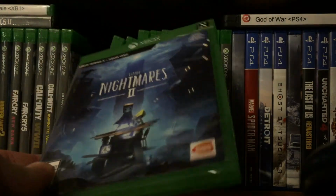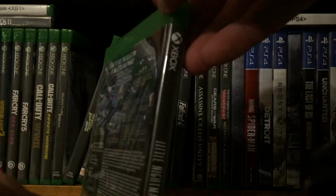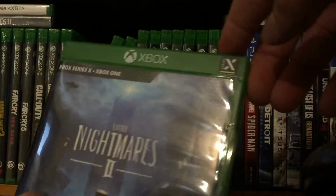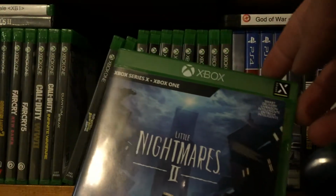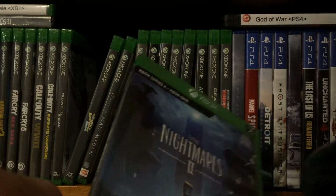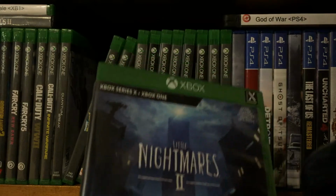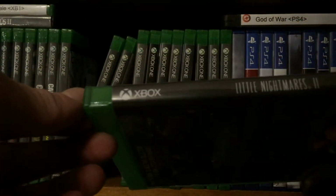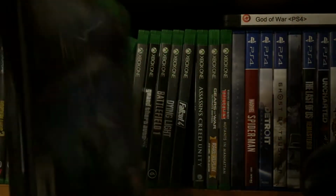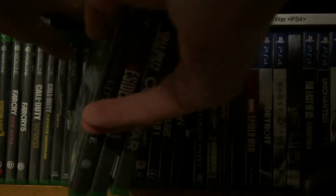But I mean, it makes sense to use the same packaging, but I would really like a more distinct case. I think they just went with Xbox though, because they don't want to say, oh, Series S, Series X, because obviously they never put Xbox One X on the One X games that were optimized. They just said enhanced. And I don't think they really want to put Xbox Series. So I guess it's fine in a way, but I would really kind of like something that's more differentiating than what we see here as a collector.